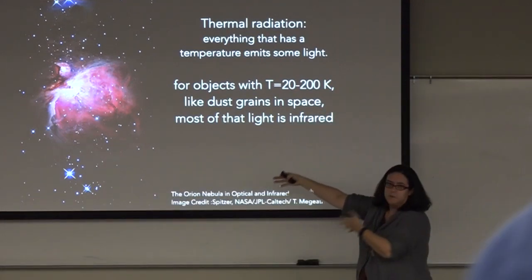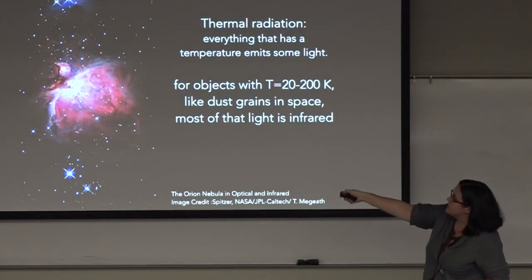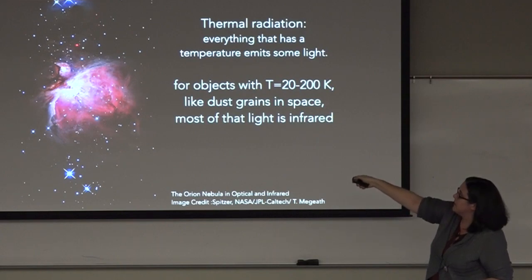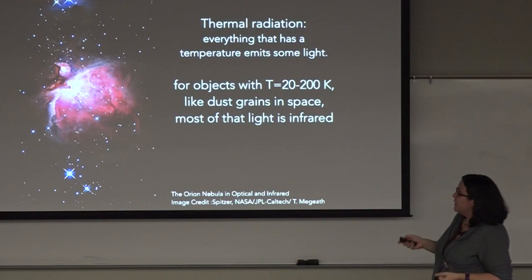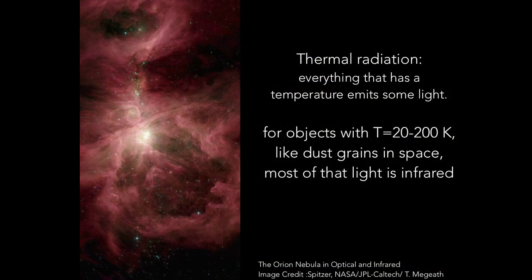Here is the Orion Nebula. You can see these dark features — a lot of stuff that's kind of dark around the bright ionized gas region. If we look at this nebula in the infrared part of the spectrum, it looks quite different. What you see in red is infrared emission captured by the Spitzer Space Telescope. All of those spots that looked faint in the optical image now glow quite brightly in the infrared. You see this whole sweeping structure that's really not obvious from the optical image — because there's dust everywhere here, glowing because it's been heated up by the star formation happening in Orion.